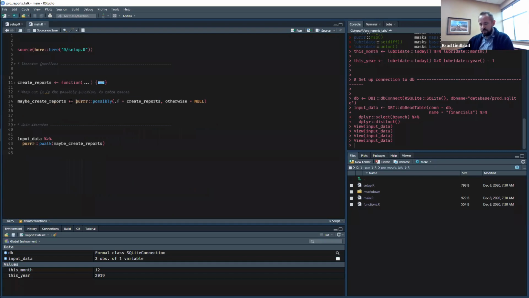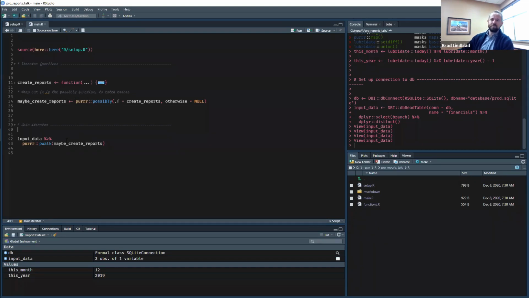So I have a 3-year-old, and whenever he asks his mom or me to do something that he knows we're not going to say yes to, he tries to be as cute as possible. And he says, maybe ice cream, maybe go for a walk at 9 o'clock at night. So that's kind of what I named this, because that's what I'm thinking in my head. Like, maybe create reports. Hopefully this will work. That kind of helps me remember silly things like this.